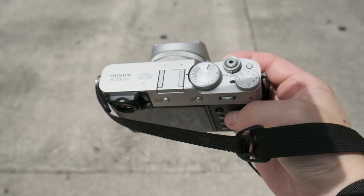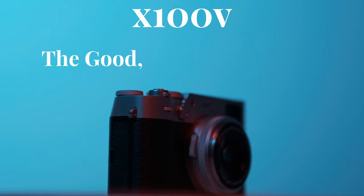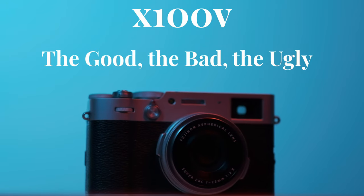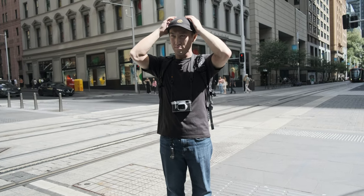I've owned the X100V since launch, coming close to 3 years now, and I'm about to share the good and the bad and the ugly about this camera, and more importantly, whether this camera is actually right for you, based on the current price tag.